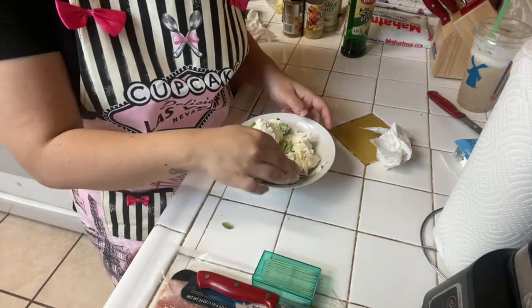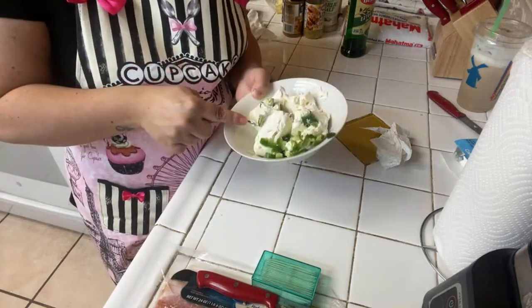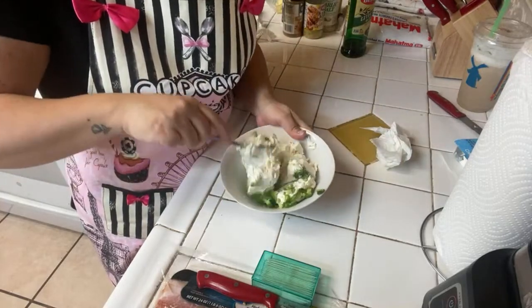All right, so now we just need to mix it up. This is going to be the inside of the chicken, guys. I just need to mix it up really, really good.